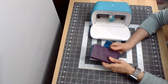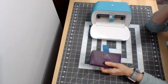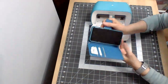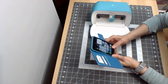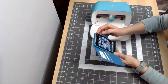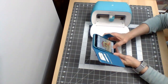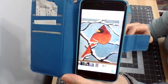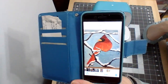And today I'll be using the Cricut Joy, and I'll be showing you how I took a picture with my camera. Let me show you the picture that I took. This was a painting that one of the kids in school created, and I'm going to make a silhouette so I can put it on a card.